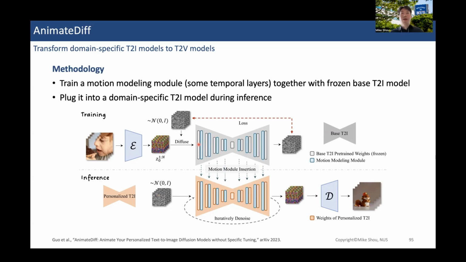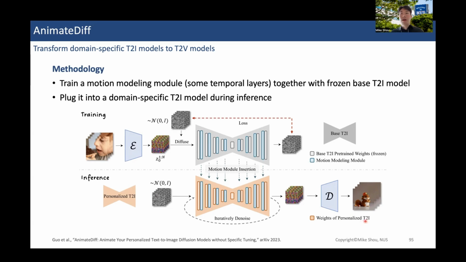So why we fix that is because later on we can replace the gray part with maybe this red part. This red part may correspond to the specific domain's T2I model, like the weights of the personalized T2I model. They are of the same architecture, just fine-tuned a little bit, right? And in another direction, you can think that once this blue part, the motion module, has been trained, we can insert or plug in this motion module directly into other image models. And it turns out this works pretty well.